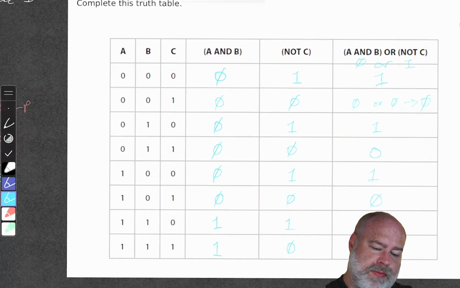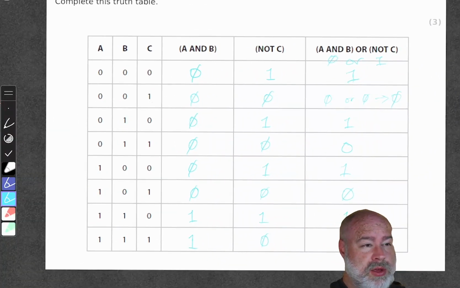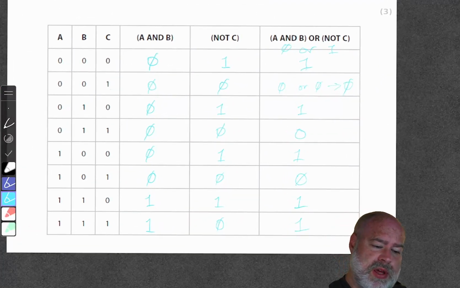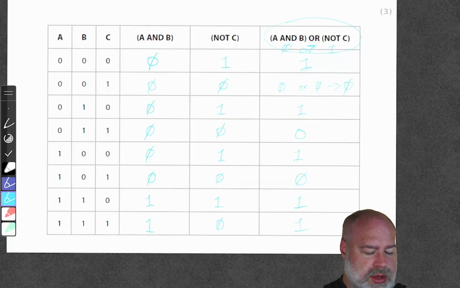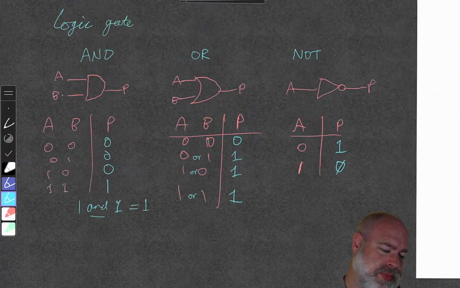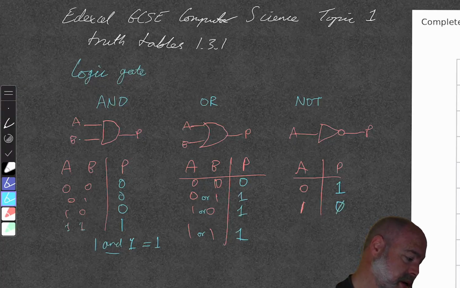That's the truth table. Now, if you didn't remember what NOT or AND or OR was, there's no way you'd be able to get that right. But with a little bit of logic there, it's okay. So you work out the steps for this one before you actually get to it, which is quite handy. But you need to remember that the logical operator OR just needs one of the sides to be true for the whole thing to be true. That is what you'd need to know.